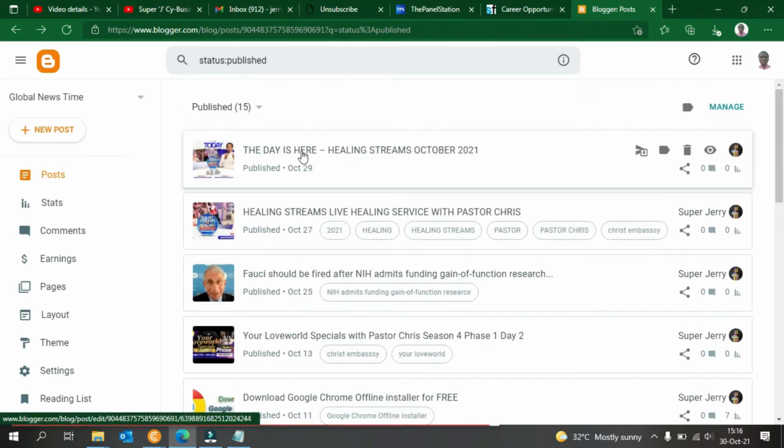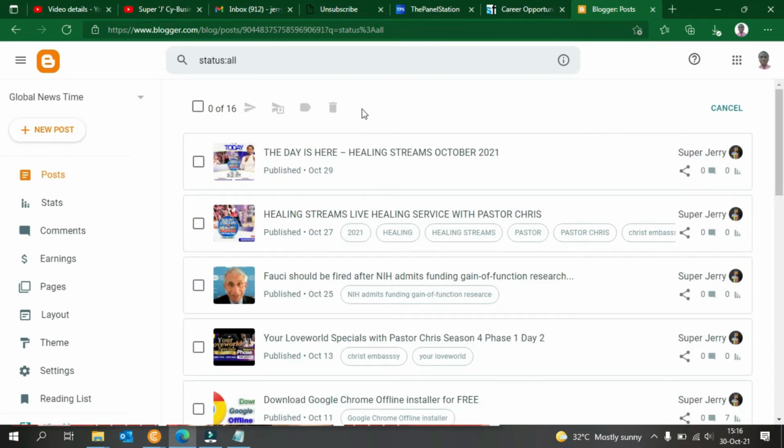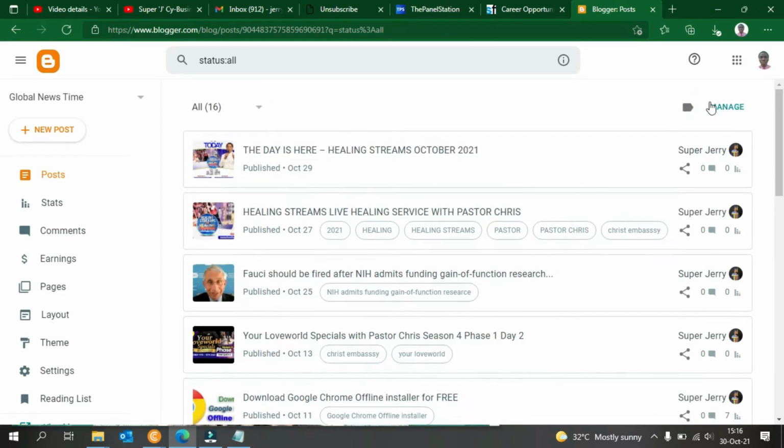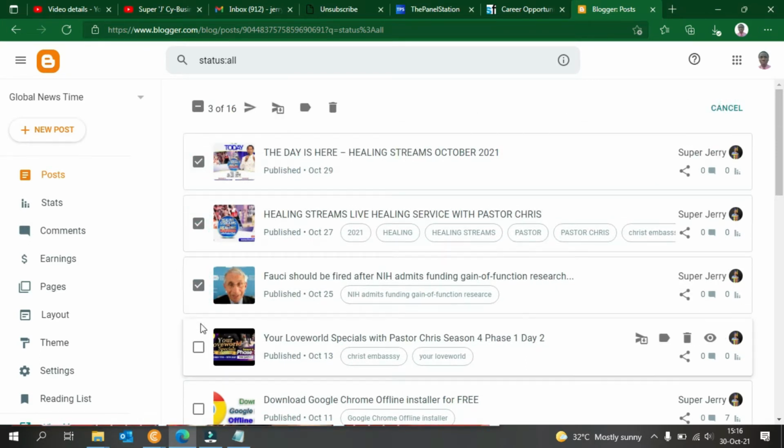Okay, so let's continue. The system over here is talking about this plus this, and because this one is 0, that is why it still makes up 16. Good. We can come here and click on manage. I can click on it so that I can select multiple posts, and then I can choose whether I want to revert them to draft, publish them, apply some labels to them, or delete them. Okay, so that is for managing.